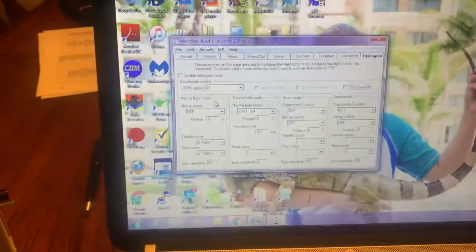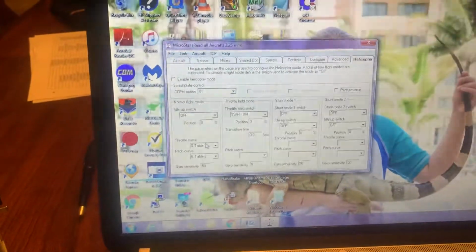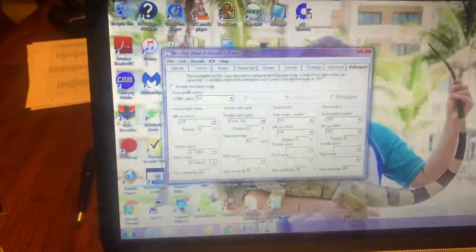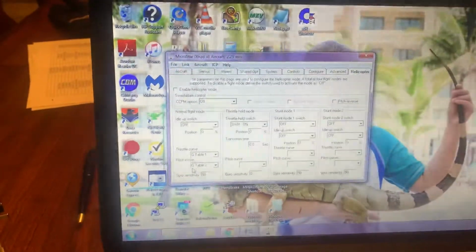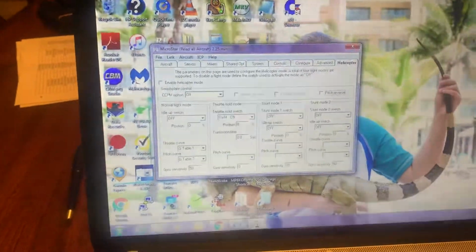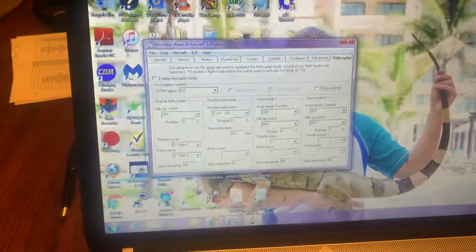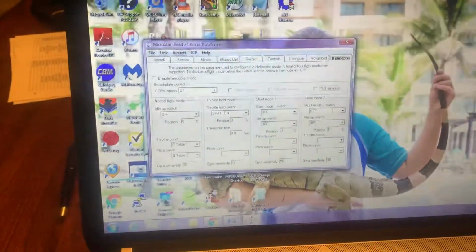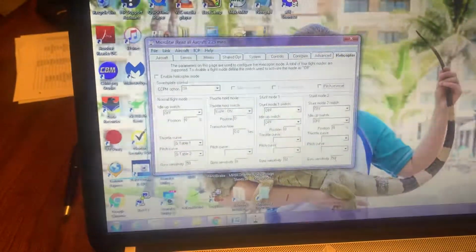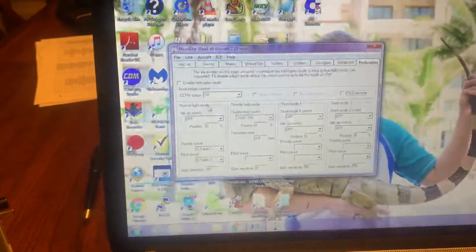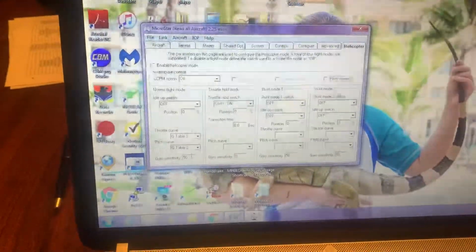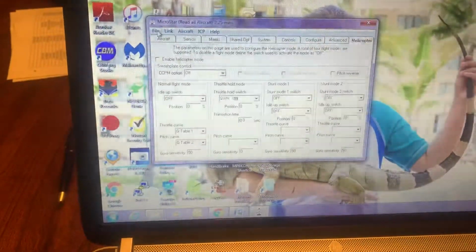And then you have a normal mode here, where your throttle curve may be more linear, and your pitch curve may not go to the extreme on the negative side. It might only give you a couple of degrees of negative pitch. And then you can run different gyro sensitivities for each one of these, which is handy because in the stunt mode down here, you might be running a higher throttle curve where you get a higher head speed and it requires less gyro gain, versus a normal mode where you might be running slower head speed where you'd need more gyro gain. So that's pretty handy.